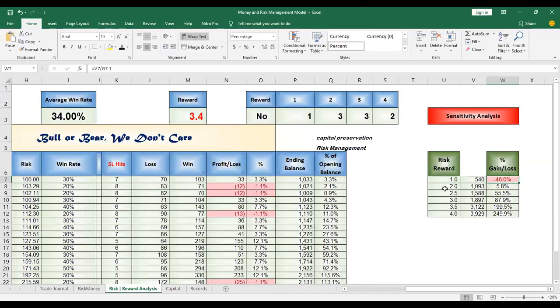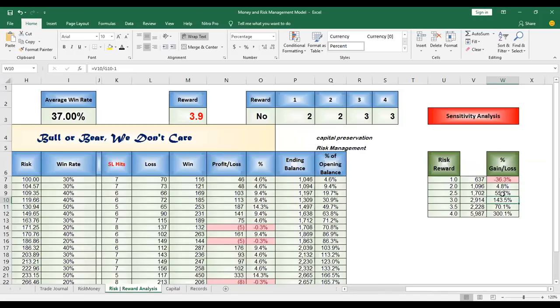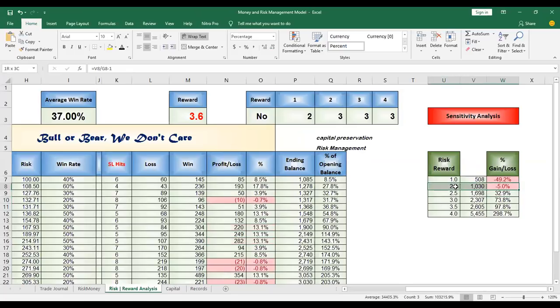But if you are ensuring 1-to-2 or 1-to-2.5 or 1-to-3, 1-to-3.5 or thereabout, sometimes you'll be making losses at this place and sometimes you'll be making profit. But from these 3 points above, you realize that you are not going to be seeing red there at all. So I'm going to be running a simulation right now, and you see what I'm talking about. You can see that it is changing, and right here it means we may have actually lost 5% by just ensuring a 1-to-2 ratio. But if we are ensuring 1-to-2.5 or 3, we'll still make profit.